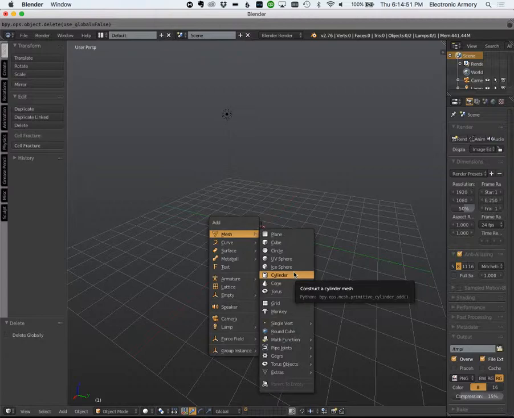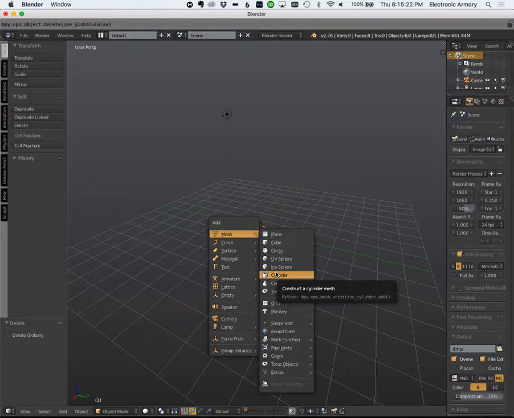If it's a more complex object like a motorcycle, where you can't even think where you would start, maybe you start out with the tire, in which case you might do a circle and then expand that out to round it off to make a tire. Or maybe you start out with a torus, which has more of a tire shape, and then shape that into a tire for a motorcycle, and work your way from there. Maybe for the forks that hold the tire, a cylinder: the two forks on either side of the tire, you have two cylinders on either side, that sort of thing.